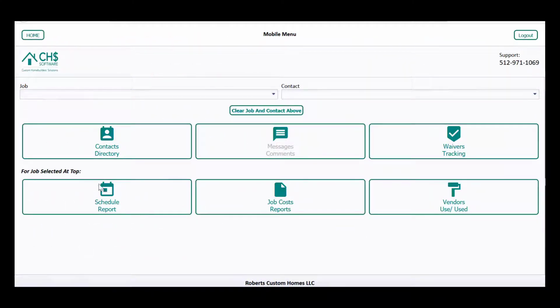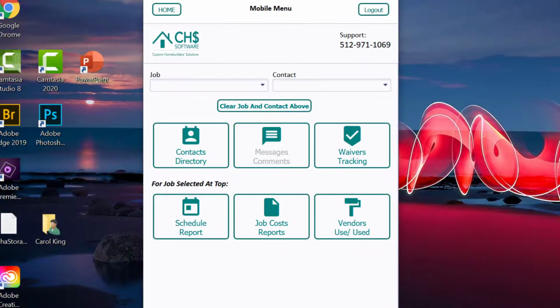So here we are on the mobile, all strewed out here because I'm on my PC and I went to CHS, but I selected the link that you will see for the mobile, opening the mobile things that we have. We do have something called Contacts Directory, and that's what I'm wanting to talk about. But I'm going to sort of simulate being on a phone. It knows this is a mobile, so it knows when you're on a smaller screen to move its stuff all around to look right. So this probably looks more right to you for being on some sort of phone or maybe a tablet.